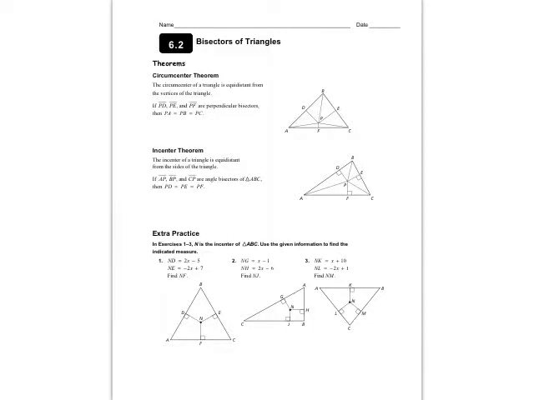All right, so today we're actually going to talk about three different centers of a triangle. We've got to pay attention to a couple different things here. We have to pay attention to how the different centers are formed so that we're able to identify what kind of center we have when we look at a picture. And then we also have to make sure that we understand the ramifications of that. So once we decide what kind of center it is, what does that mean for my picture? What parts of the triangle am I then able to find?